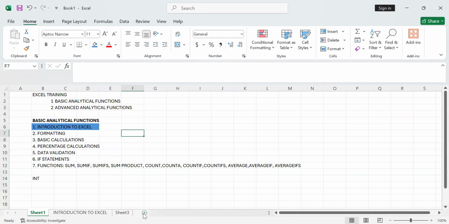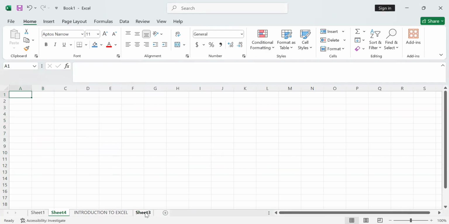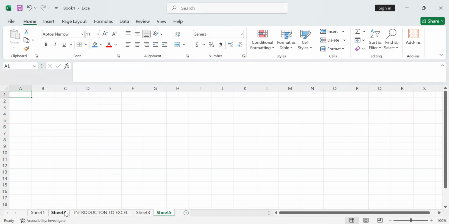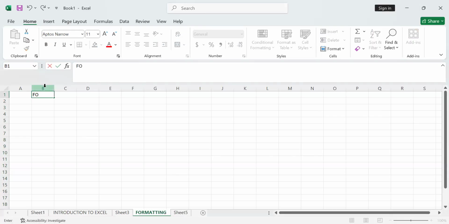Now let's get to the formatting. I'll call it the formatting. For the formatting, we will talk of the following.